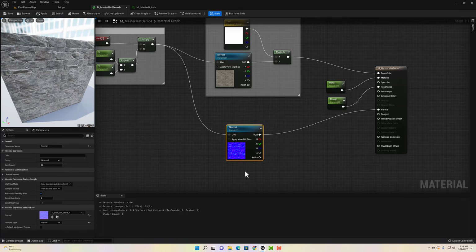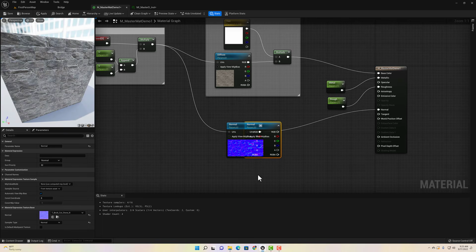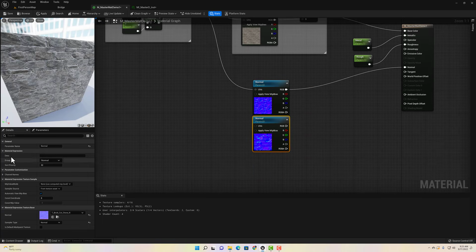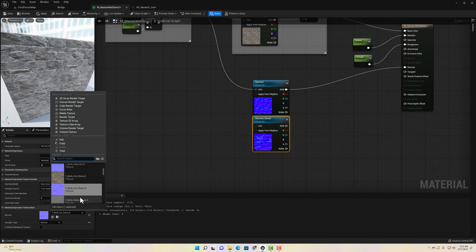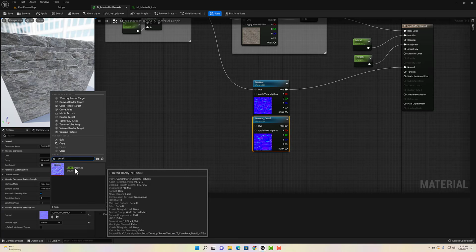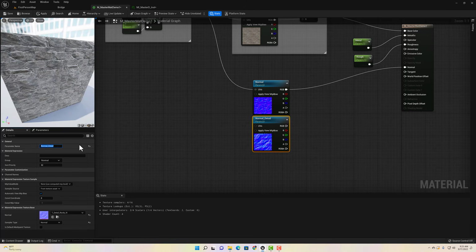But I also mentioned in the intro that I wanted to do a detail normal, and also I wanted to set up a set of controls so that I could modify the intensity of that detail normal too. So let's do that. We can hit Control D and duplicate this. We can call this normal detail, and we can search for detail because there's actually a built-in normal map, a detail rocky normal, that comes in with the starter content. So we'll just use that. Now the starter content, this is actually a 1K map, and you can even use a lot lower resolution.